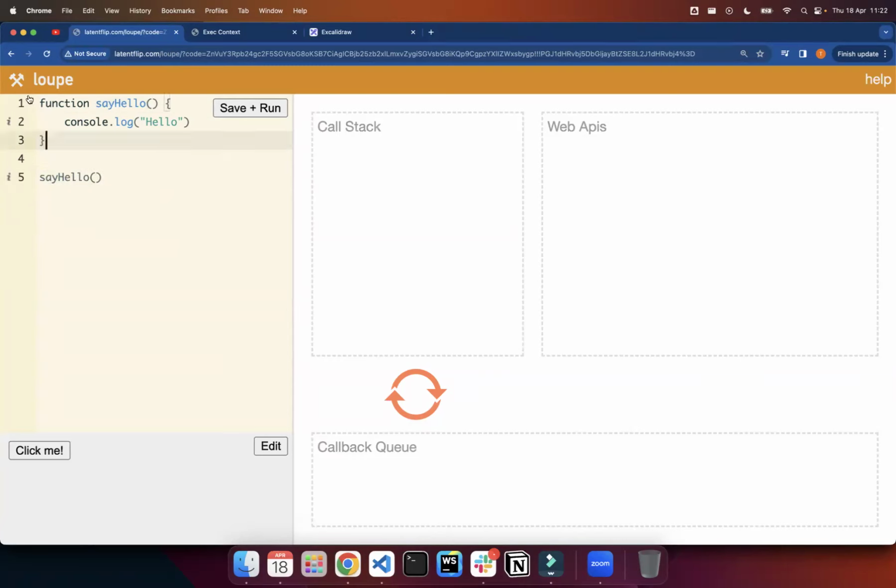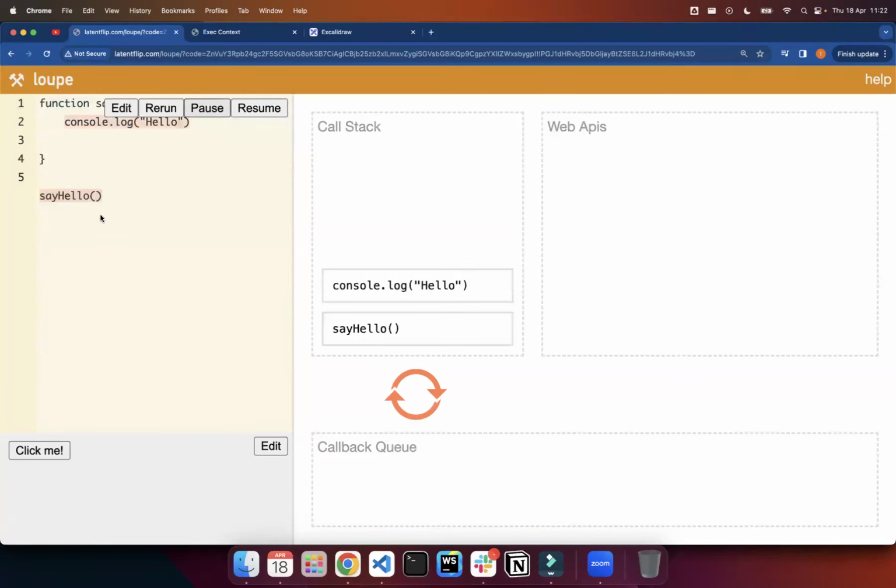Okay. So during the creation phase, the JavaScript engine takes note of this guy, adds it to the memory heap. It's aware that there's something like this. All right. And during the execution phase, that's when it actually gets executed. Okay. So it makes sense that we don't see any action until line 5 because that's when the execution takes place. All right. So I'm going to save and run and pause.